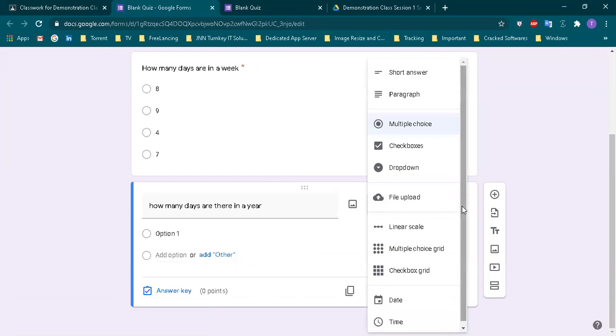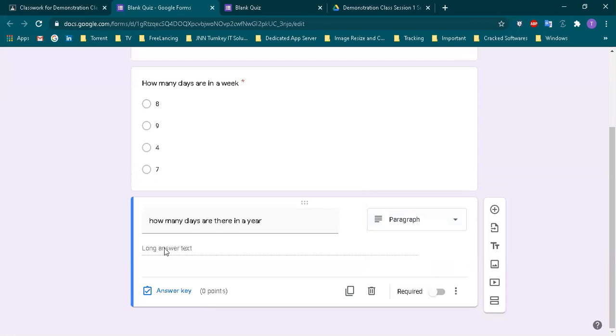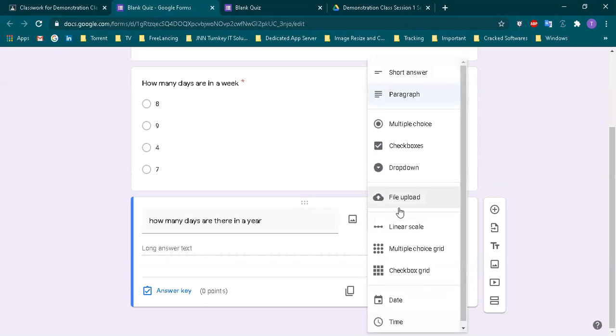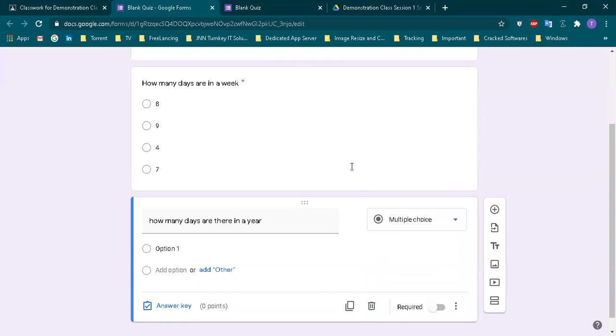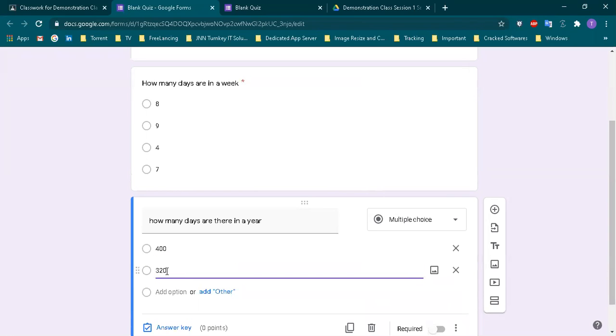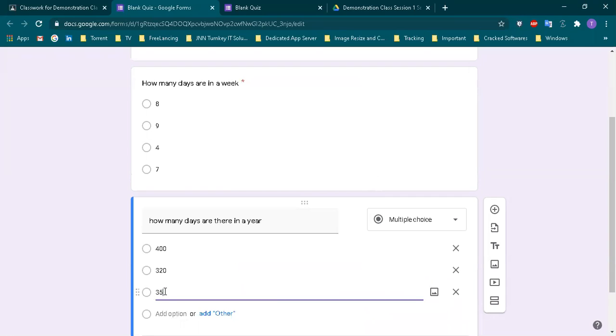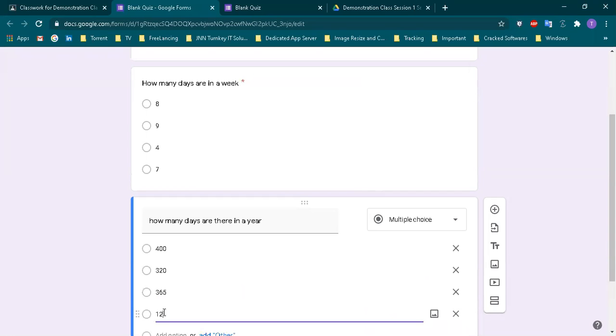Or if you want the student to write it down, you can basically select paragraph. He will just type over here, there are blah blah blah this many days in a year. But since this is a multiple choice question, we can add 400, 320, 365, and 128.